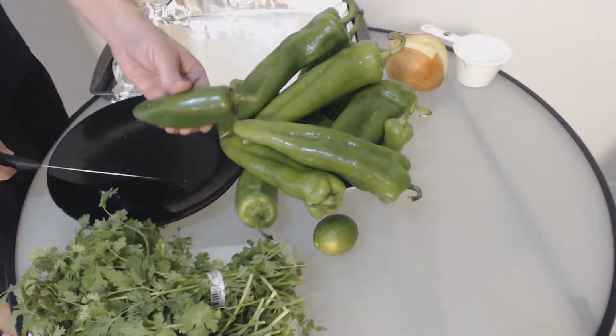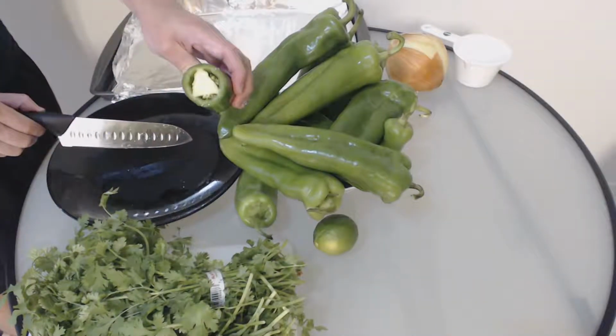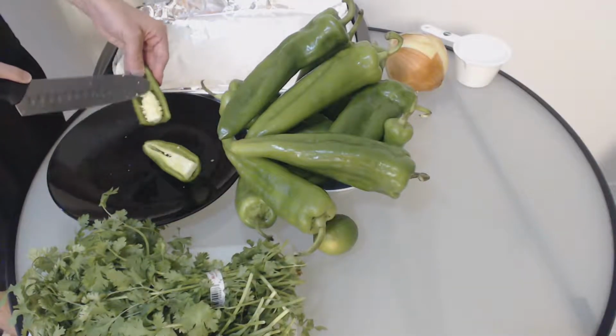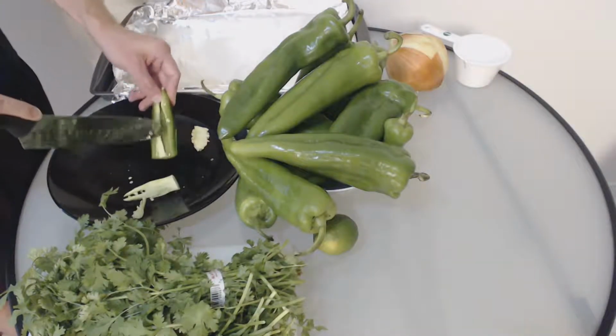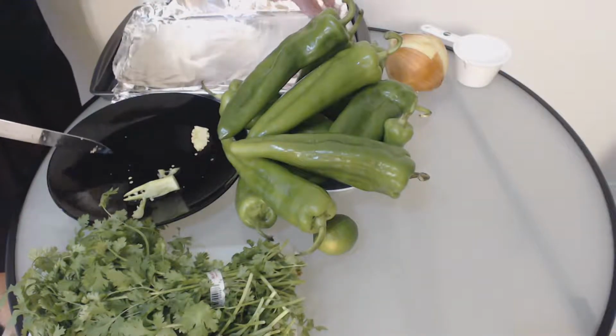When that is done, you can start cutting the peppers and removing the seeds and veins. If you leave the seeds in, it'll make it a bit more spicy. You want to remove the veins as much as possible. They tend to take away from the flavor and they don't blend up all that well. You want to cut the Anaheim chili peppers in half and remove everything on the inside.